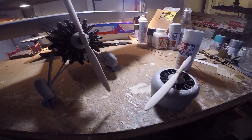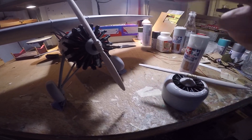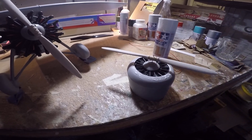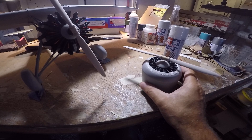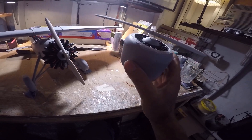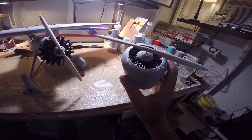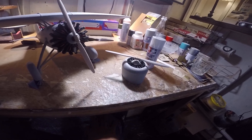The propeller — the part that we mounted into the Williams Brothers propeller to hold the prop shaft — I want this to look similar. As you can see, I've got a little bit of filler around the edges where the engine had to be remated to the cowling. That's been done and a bit of filler applied around the edges.